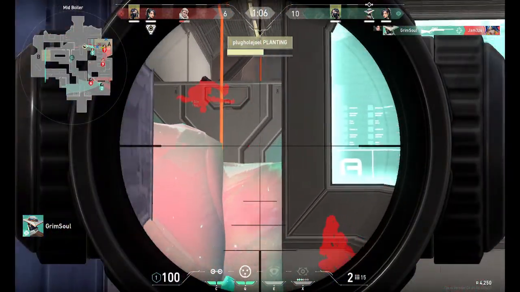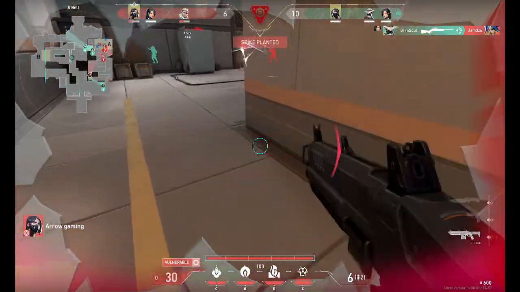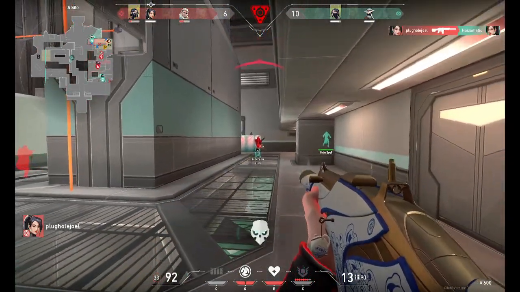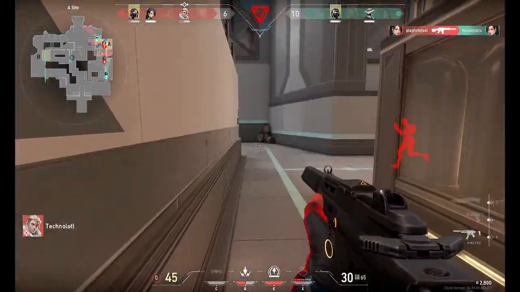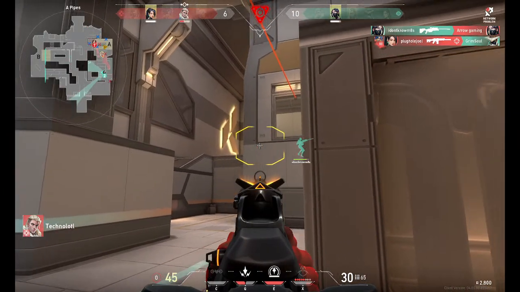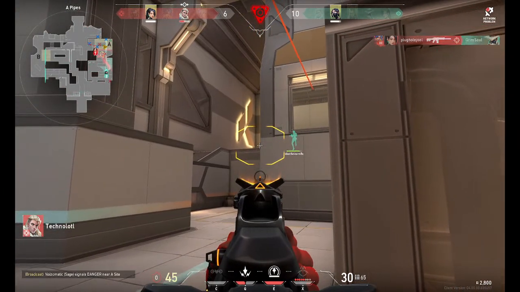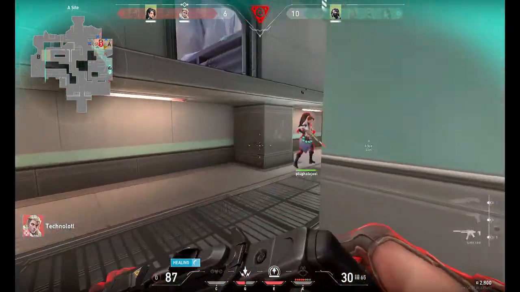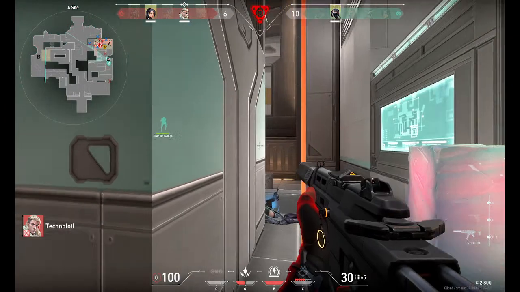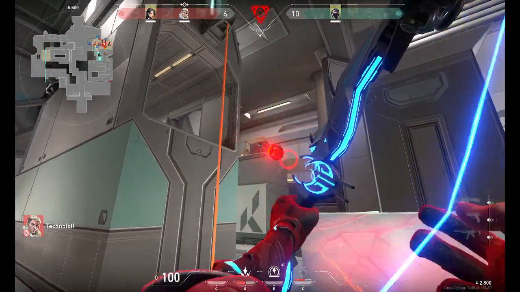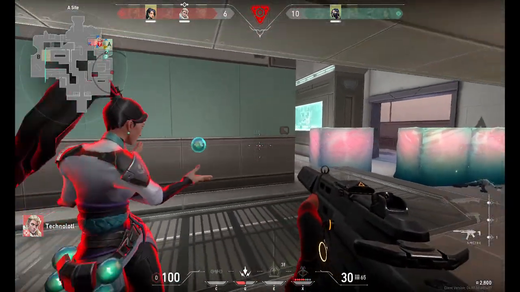Get the bomb down. Spike is being planted. It's all about defending that site now. They've got three to defend, 2 to defend. I spoke too soon. I don't know, he's very good with that Operator. I think they need to stay out of sight. It's just 2 of them. They need to stick, nice and still. They've got that plant down. They've got that chance to hold the site.